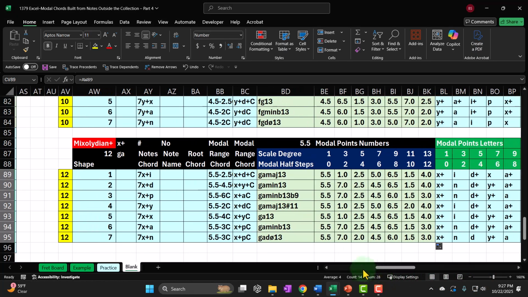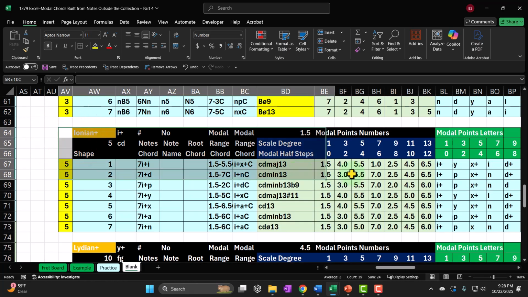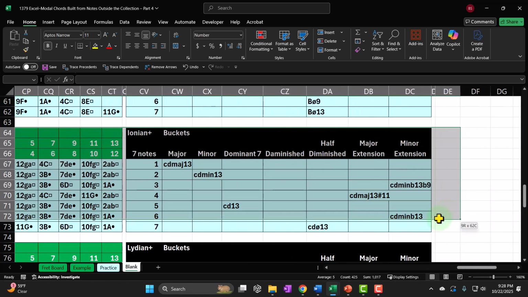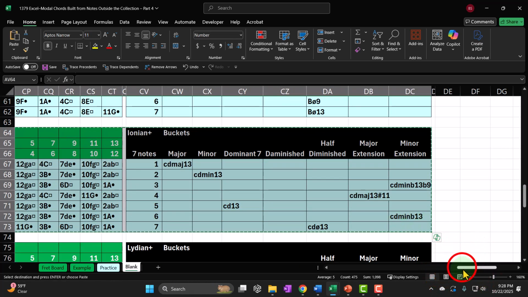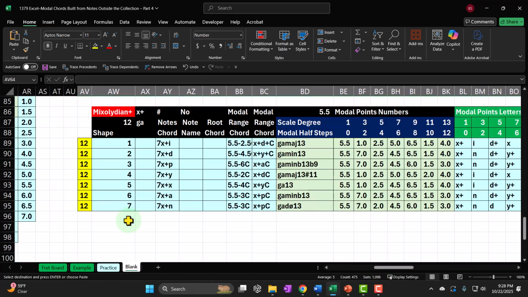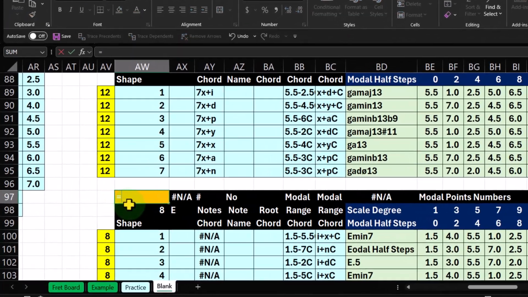So let's say we're going to go from the Mixolydian to the Aeolian. I'm going to copy, once again, the Ionian. Let's see if I can do at least two of them this time. We'll copy the Ionian Ocean chord, the 1.1 chord, and we'll put it right here. Bam!